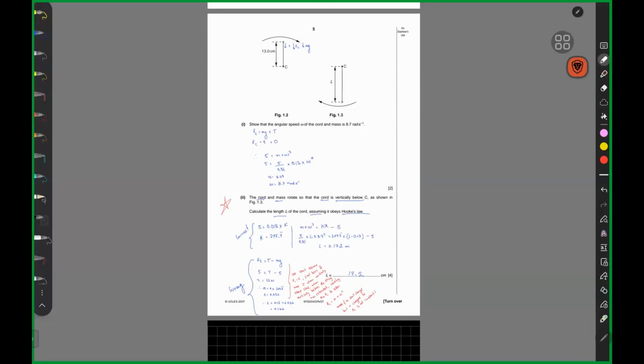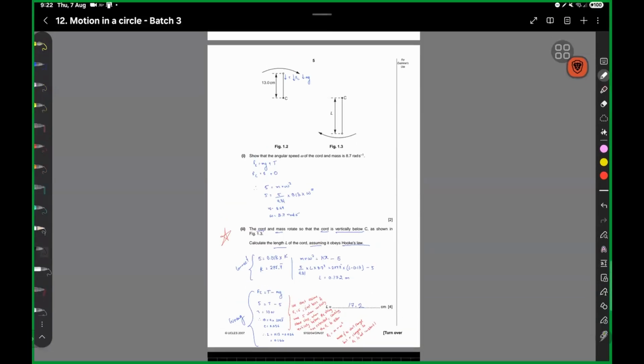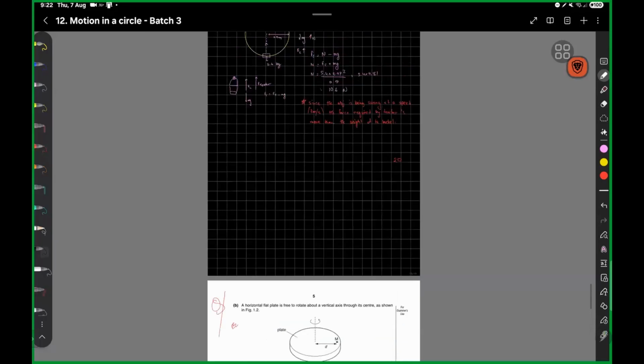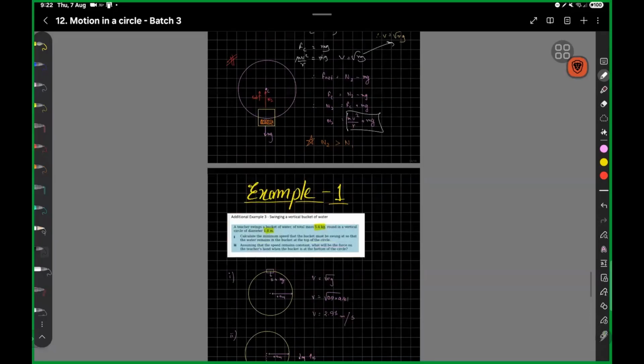But right now, I'm eager to move into gravitational field. Before that, if you guys have any question, let me know. So we're done with circular motion. Officially, we're done with circular motion. There's nothing left. Literally, there's nothing that is possible to be left in circular motion. Anything that can be covered, I've covered. We've taken 2.5 classes for circular motion. Any question till this point for circular motion?